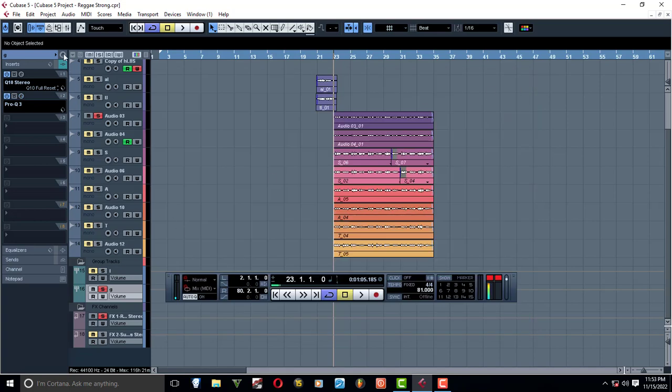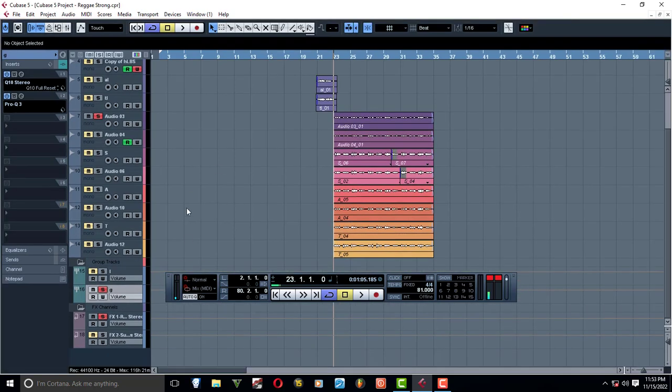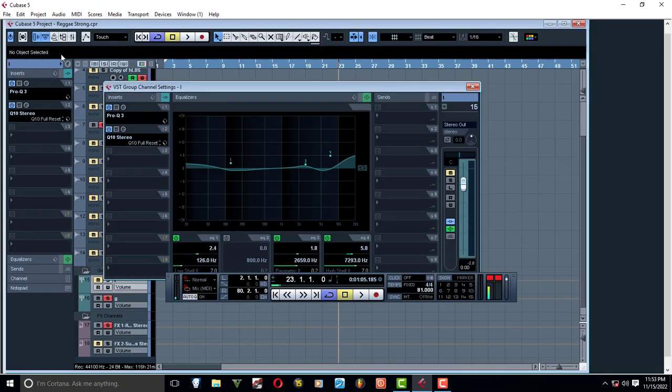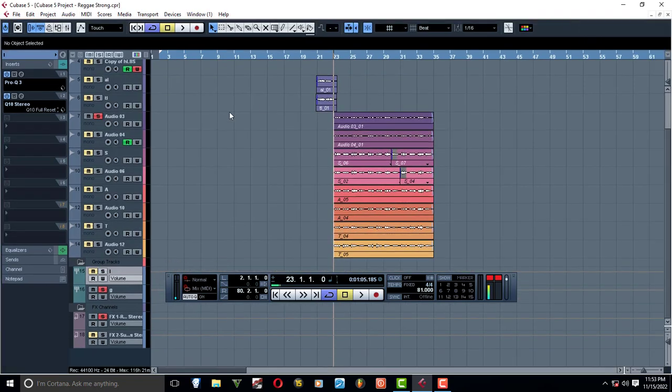And let's open up the edit. So in the edit, there is nothing there. And then there is also this group number one, same thing. When you open it up, there is the boost and boost and the boost and the boost. So there is no subtractive. You are supposed to do subtractive, and then you can do boosting. You can add and then subtract.